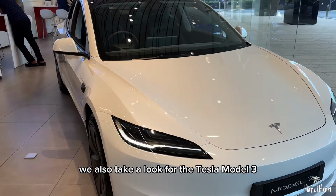The Model Y is not just about performance, it's also incredibly practical with ample space for passengers and cargo. As our test drive comes to an end, it's clear that the Model Y is a no-compromise electric SUV. Back at the Pavilion, we reflect on the seamless integration of luxury, performance, and sustainability that Tesla offers.